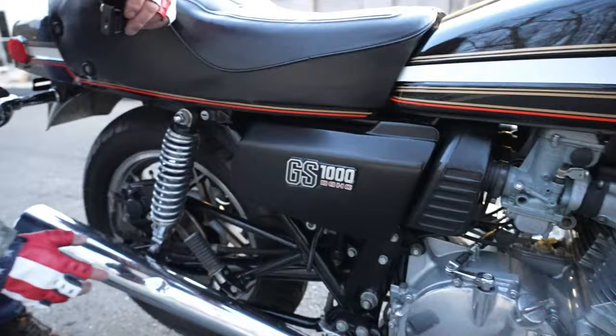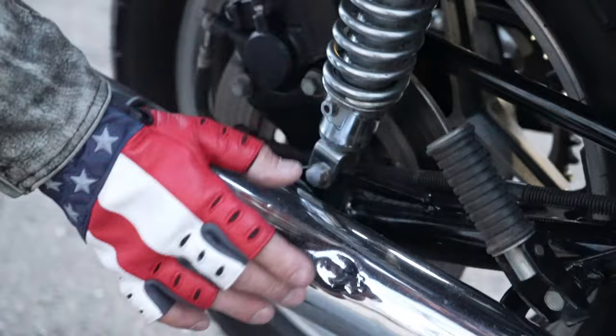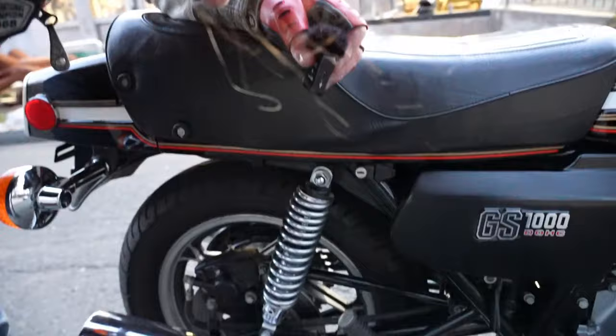The only damage I see on the bike anywhere is this dent on the muffler right here. Looks like it happened in the garage or something. Something might have fallen on it, but it's on the top. The bike didn't fall over. Something fell onto it, sadly. But, you know, you could find another right side pipe if that bothered you, but it doesn't affect the performance at all. The pipes sound awesome.